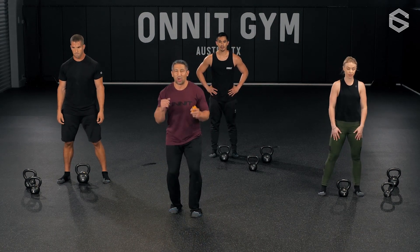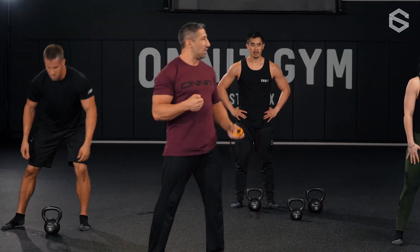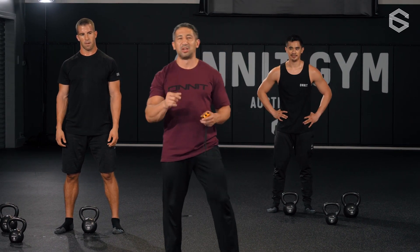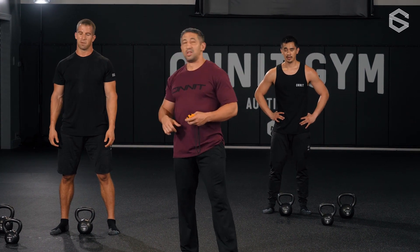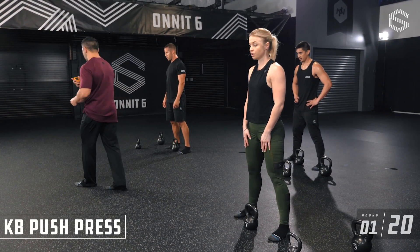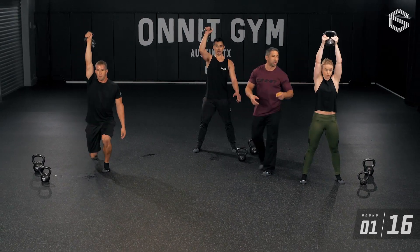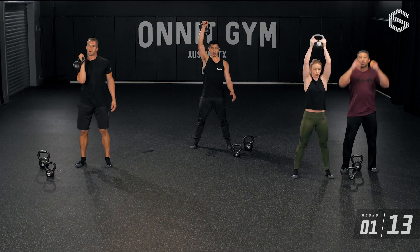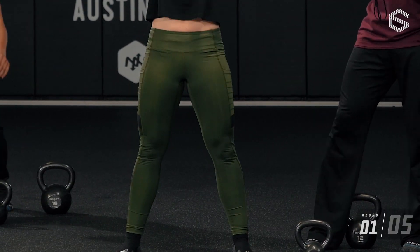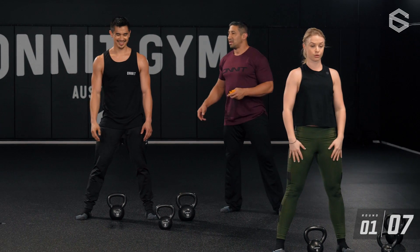We're going to coordinate all our lower body power into an upper body press. Jesse has level one — two hands on the bell, controlling it with two limbs. Chris takes it from two to one. Grant has to push press into a reverse lunge — more coordination, but he's ready. Ten seconds — slow your breathing, make sure you know your assignment. Three, two, one, go! Level one two-handed push press: recovering into the legs, soft knee bend, driving feet down into the ground, accelerating the bell into the overhead position. Using the lower body to assist the upper body, efficiently pressing the bell overhead.